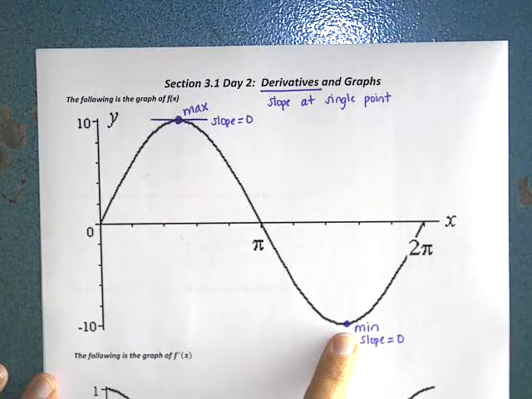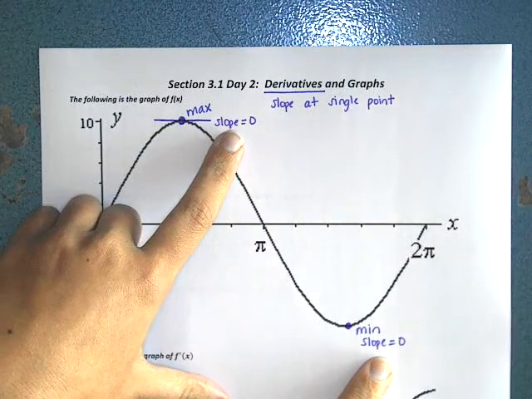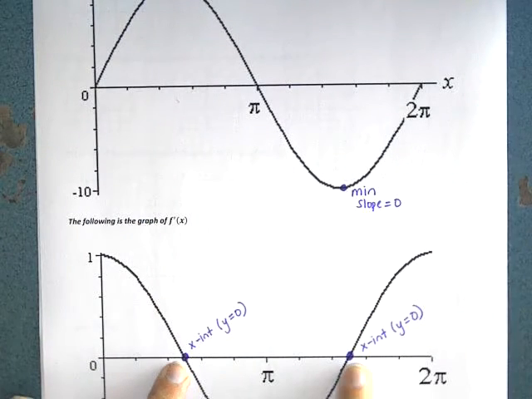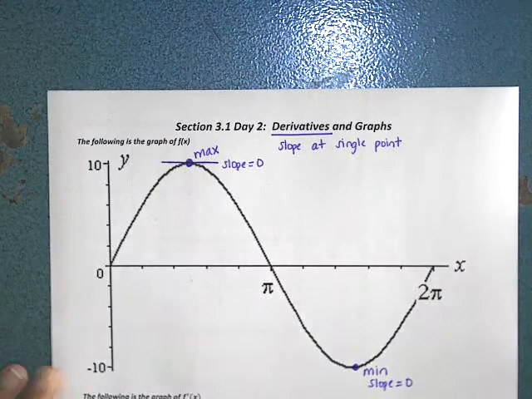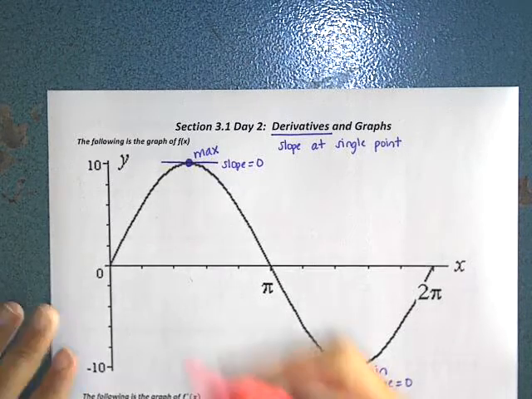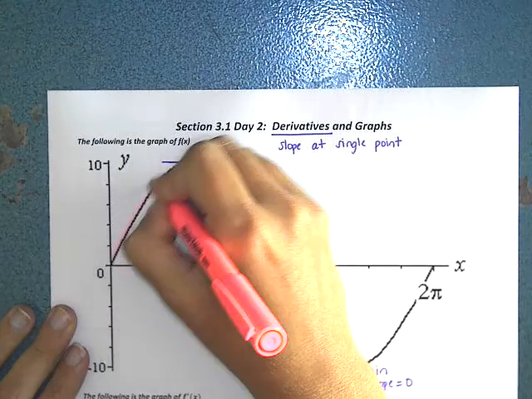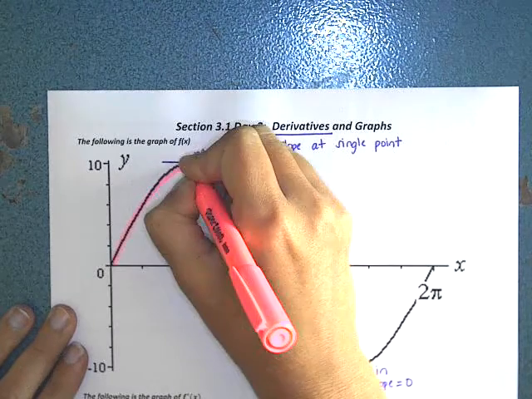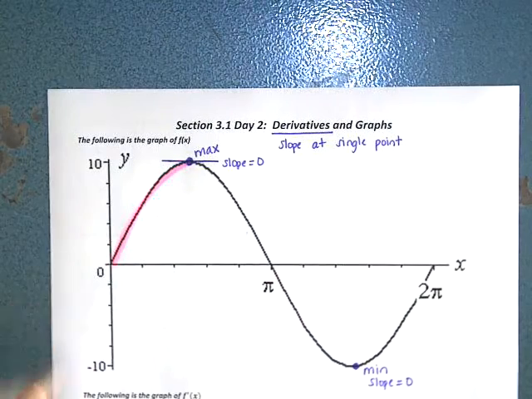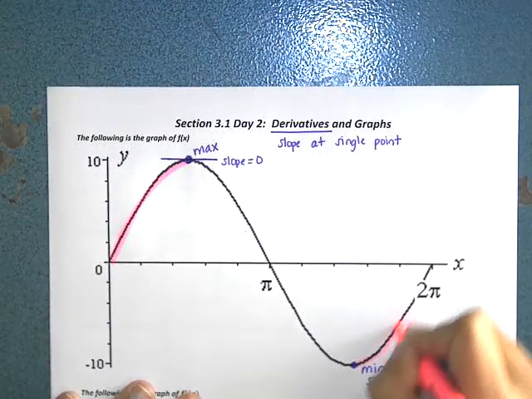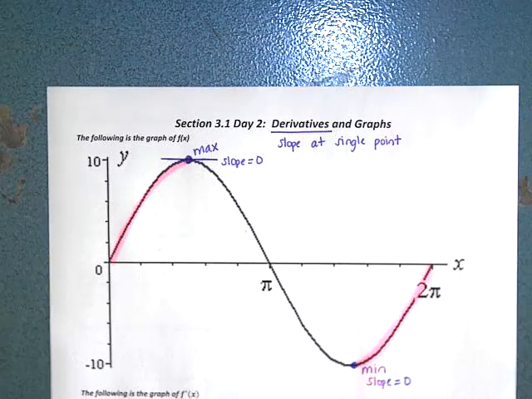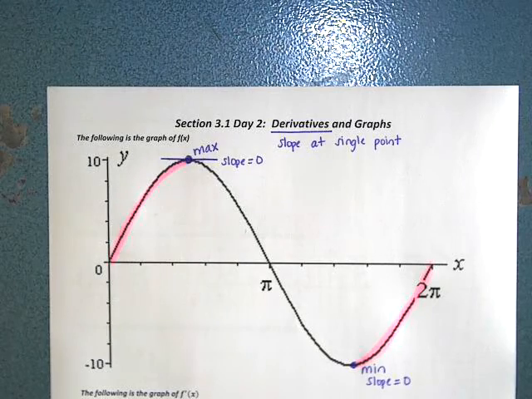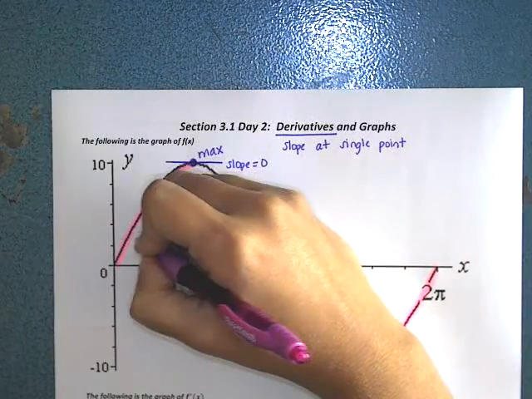So let's look at the slopes in another way. We know that the maximums and the minimums are places where the slope would be 0, so those would cause x-intercepts on the graph of the derivative. But what about the other places of the graph? If we look at all the places of the original graph where the slope is going uphill, so there's a positive slope on that section of the graph, and there's a positive slope on this section of the graph. So we call those positive slopes because they're going uphill. Let me see if I can find a pink pen. Here we go. Positive slope.